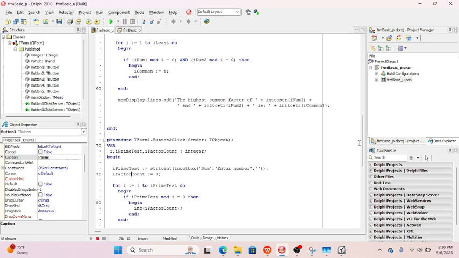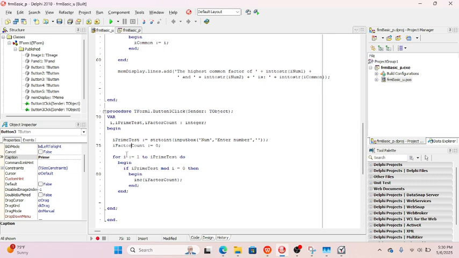Good. So what will happen here is I will start at 1. Let's say you enter in the number 3 in your input box, so it's 1, 2, 3. First time we get in here, I is equal to 1, so if 3 mod 1 equals 0, yes, inc iFactorCount becomes 1. I becomes 2. If 3 mod 2 is equal to 0, that's not true.